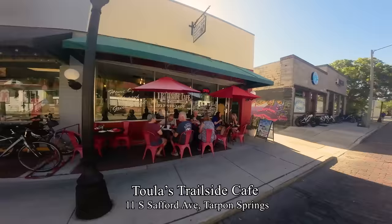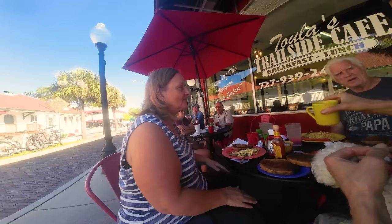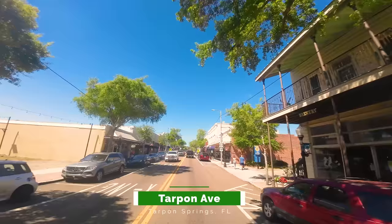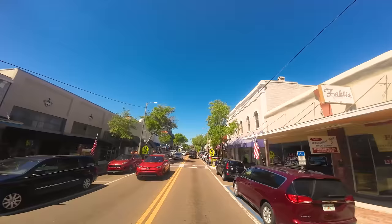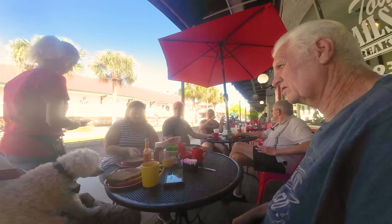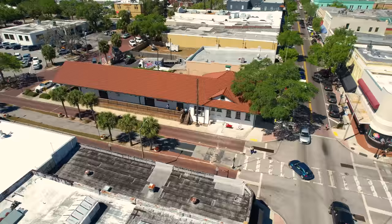Having breakfast with some friends of mine who moved to Tarpon Springs three years ago — they love it. Downtown is a good place to eat. You'll find food is a little cheaper here than at the sponge docks, and parking is free. I'm having a bougiourdi — it's a northern Greek dish of scrambled eggs with feta, tomatoes, banana peppers, basil, garlic, and oregano. They have a good menu for breakfast, and wraps and sandwiches for lunch.